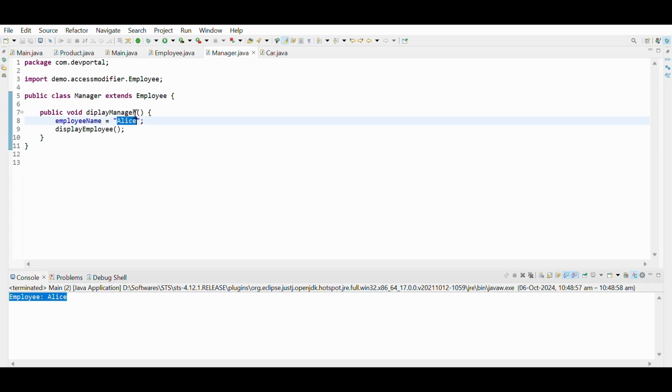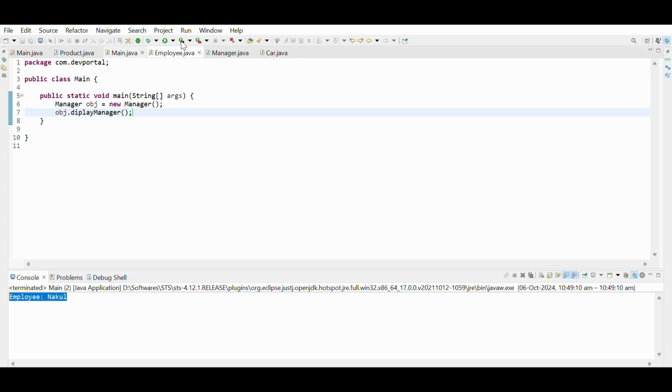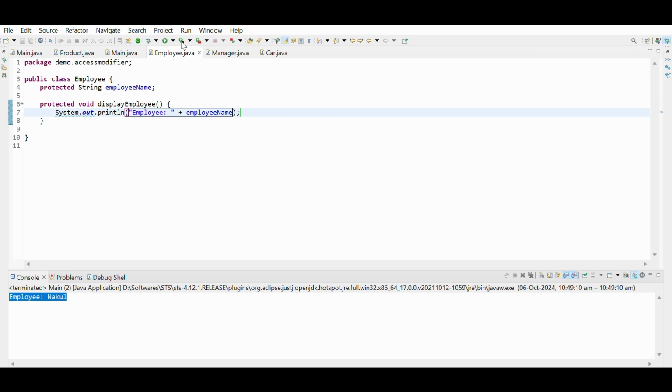If I give knuckle, save, run, you can see it is printing employee knuckle. Here employeeName and displayEmployee are both protected, and accessible to the subclass Manager, even though it is in a different package, still we are able to access it. This is about the protected access modifier.